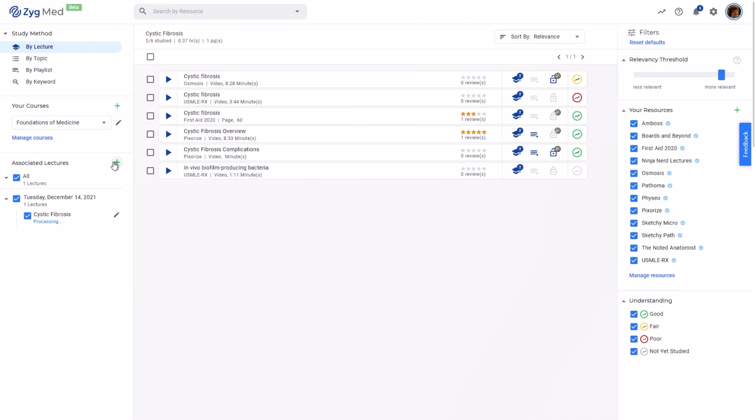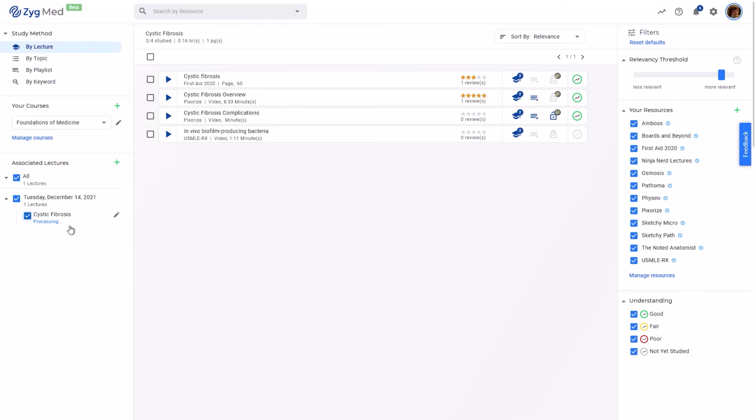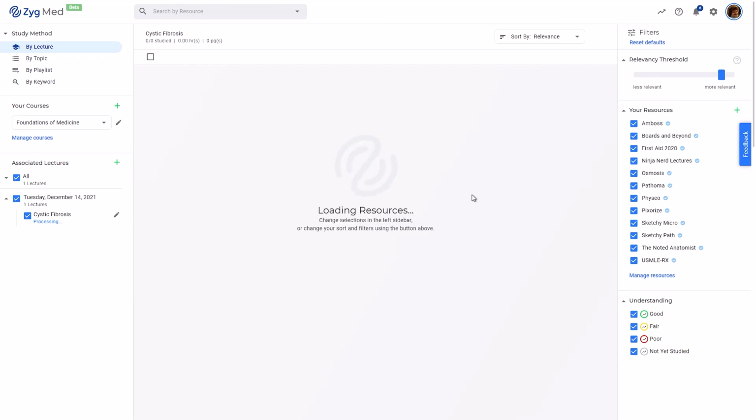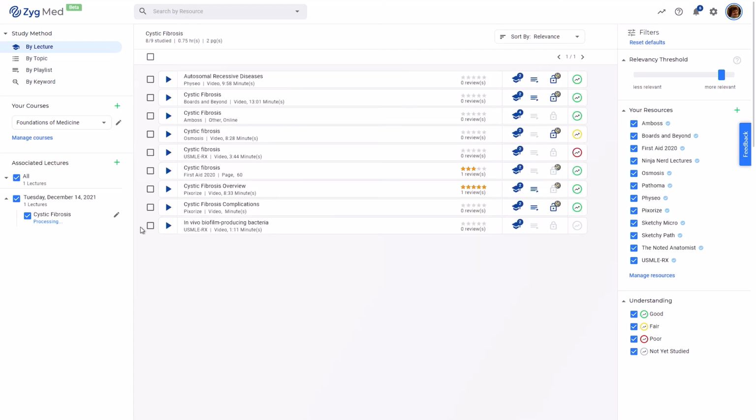Now Zig will reassess which videos and chapters should be in this lecture. So it's going to go ahead and go through, remove all the videos, and then add them back in depending on what it thinks you should be studying for this lecture. We'll go ahead and give this some time to process. As this is processing, I'll mention again that this change that I just made is going to be visible to all of the students in my course. So it's very important to make sure to not change anything unless you're absolutely sure that it should be changed.